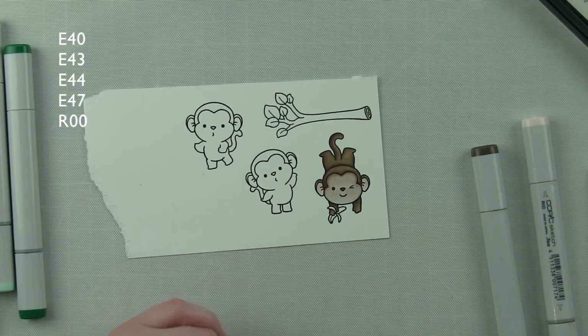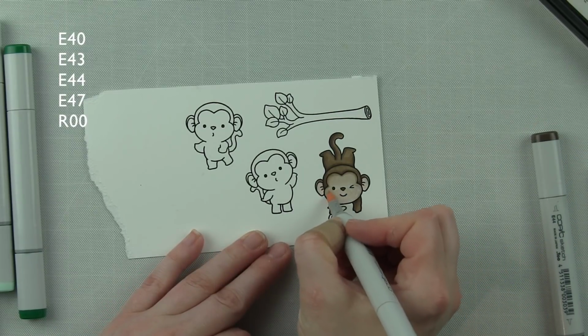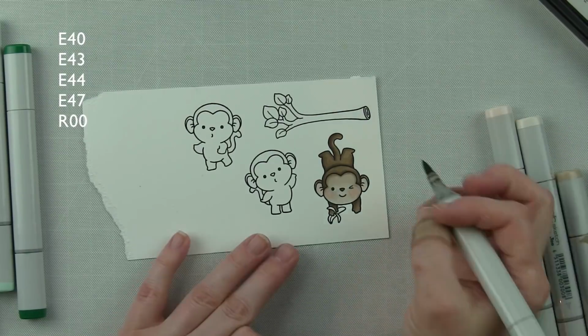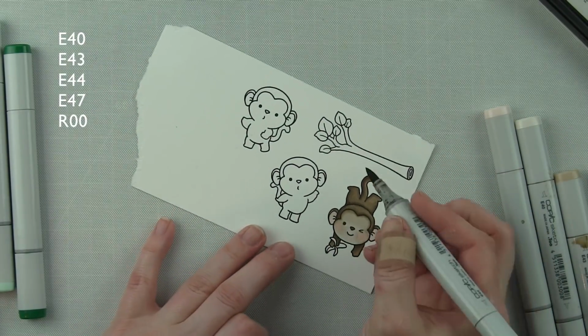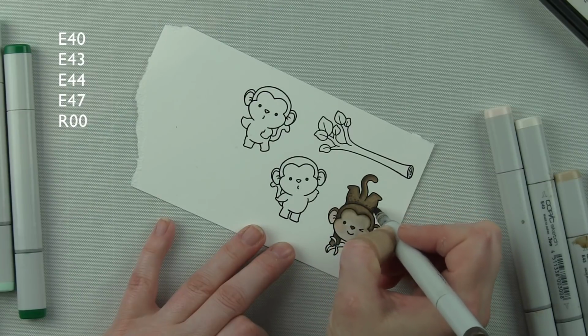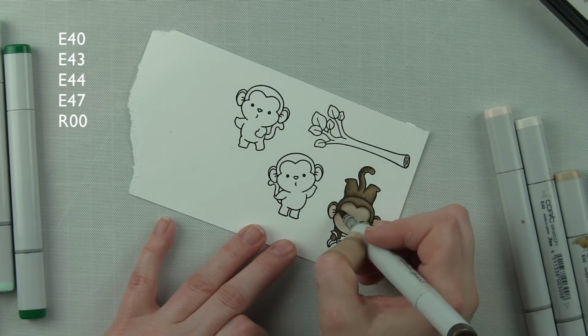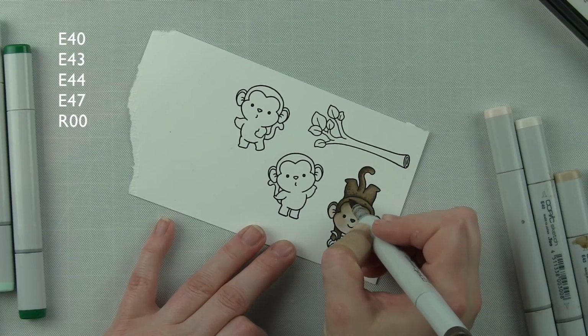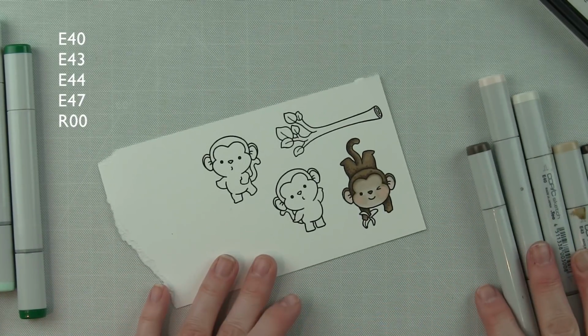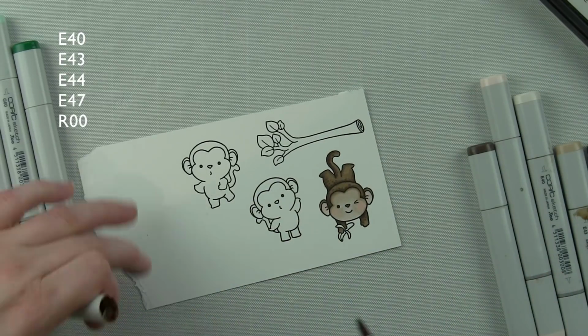For my first monkey, I really had to work a little bit harder at getting a smooth blend. Oftentimes, the first image I color takes a little bit more work. With my darker markers, I think this is the E44, I'm going to add a little dot detail to some of the brown areas on the monkey. Adds a little bit of texture. It's not over the top, but it just adds a nice little touch.